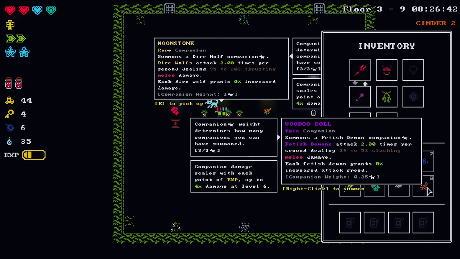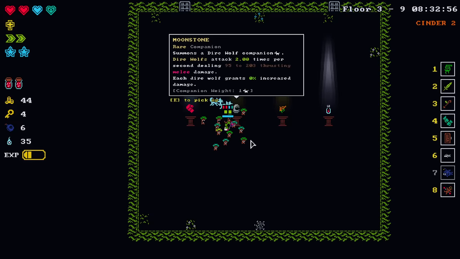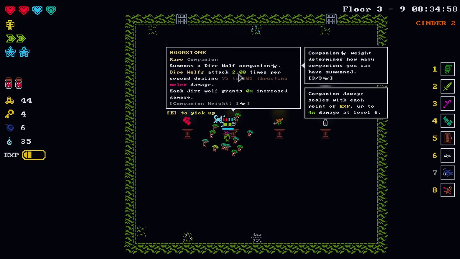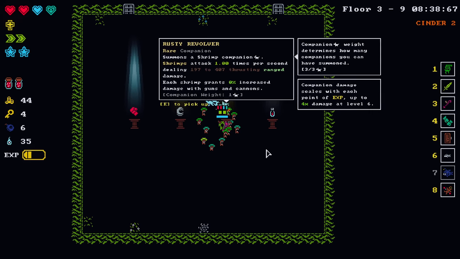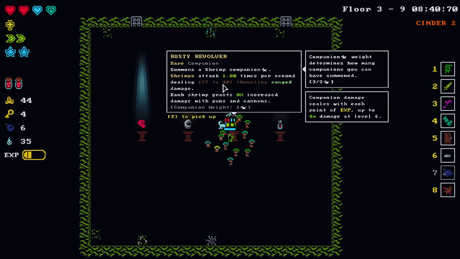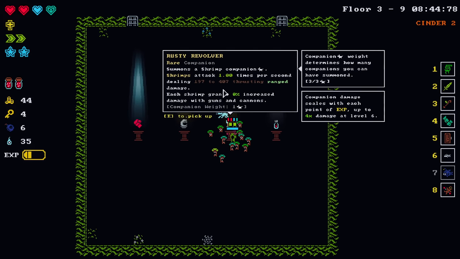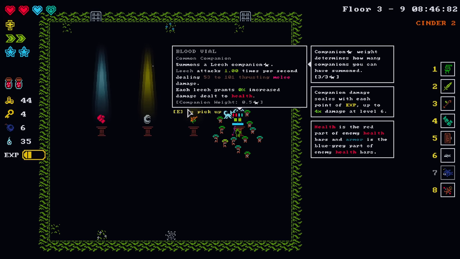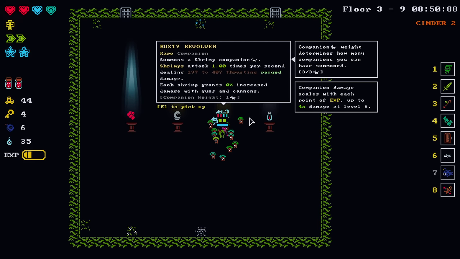This is 100 plus and 200 plus. So let's read through these. This is 100 to 200, same thing. Why is this less? Oh, this is 2 times per second. Wait a minute. This is also 2 times per second, so forget about that idea. Rusty Revolver. Here we go. 200 to 400, 1 time per second. I can have 3 of these, and they are ranged. Shrimps. Each leech grants health damage, and they also attack 53 to 100.